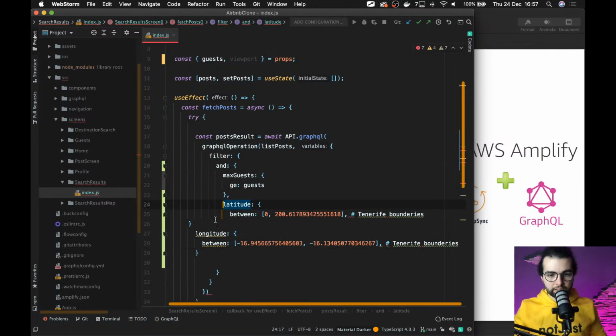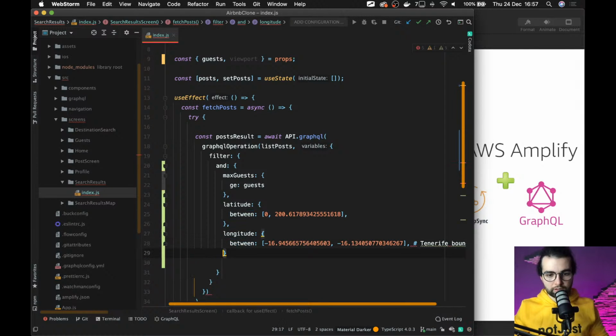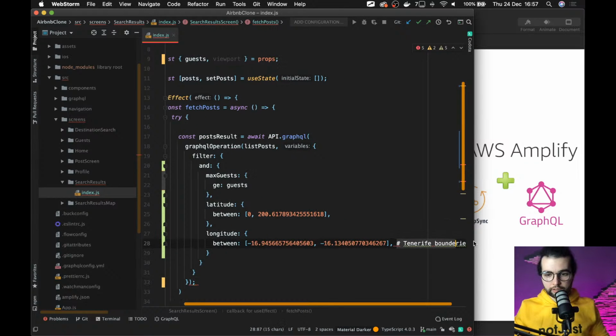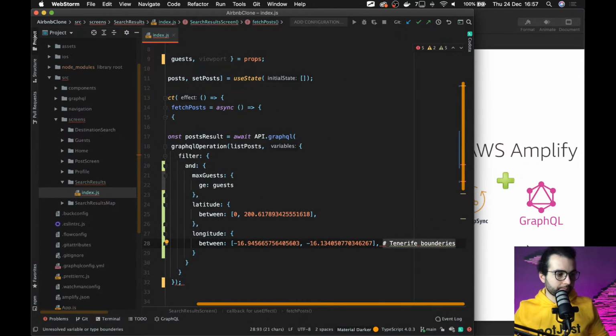Latitude, correct, between. I'll delete these comments here, comma, longitude, between, and delete these comments.